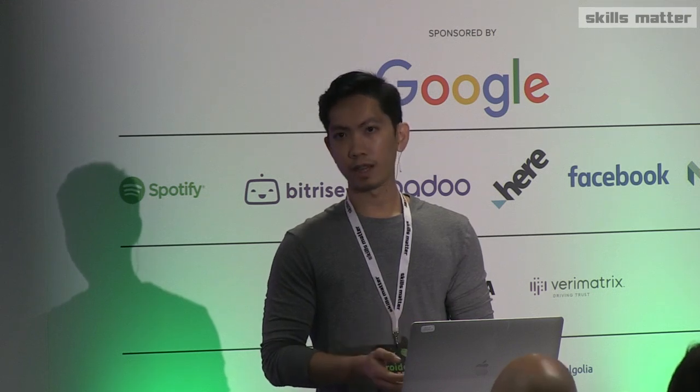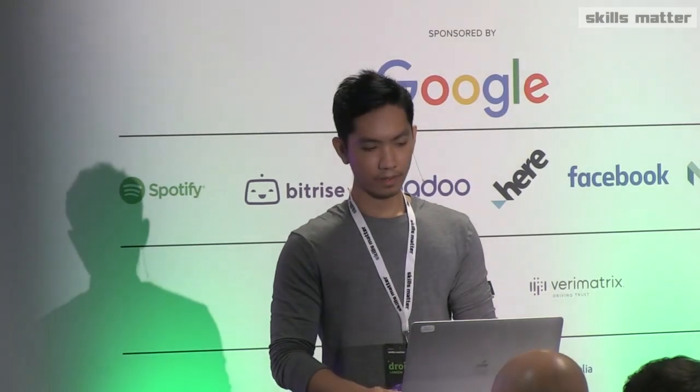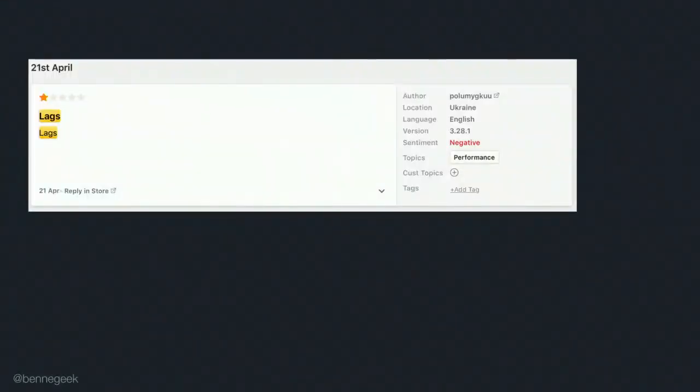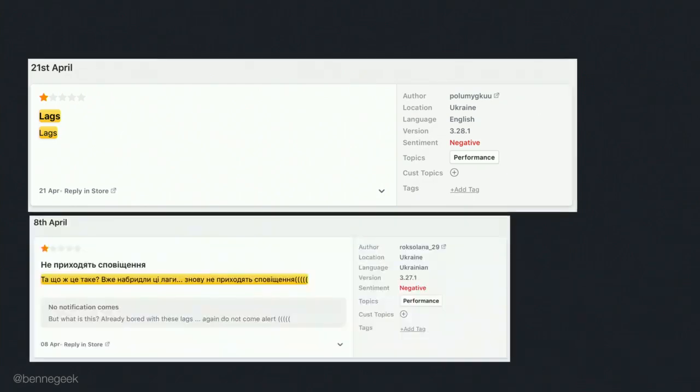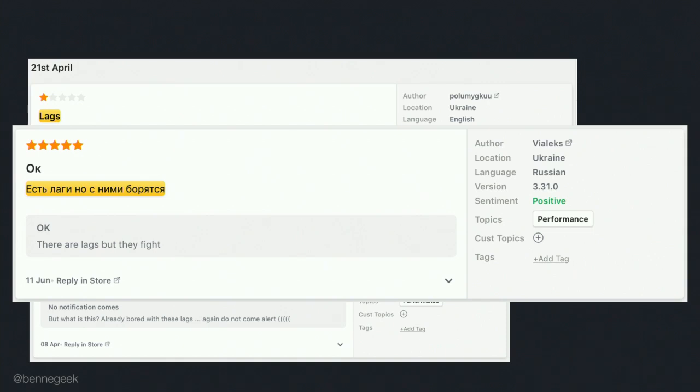And of course, if you have an app, you check the reviews. So one of these days, I was reading through the reviews and I found something like this. So lags, this is from our Ukraine app. This is self-explanatory. Some of it was translated straight from Ukrainian, which is people being bored with the lags that we get. Some of it is not properly translated, but I think it's still related to lags. I asked some Ukrainian speakers, and they said this is quite close to the actual meaning, but it is badly translated. But you get the point, this is lags.